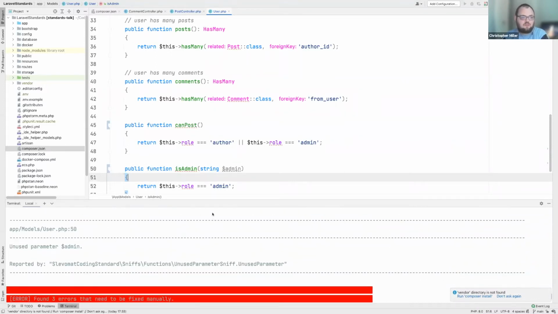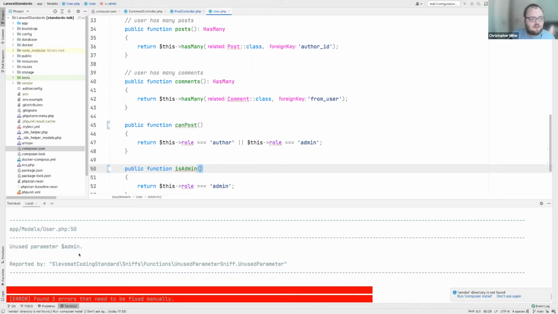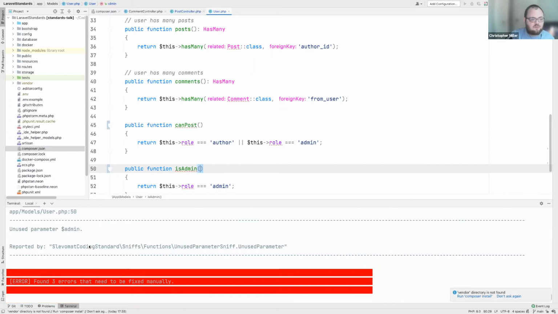Here is one that is really useful. So we have an unused parameter. Imagine an old unwieldy function that you're in the process of refactoring. Let's say you've got 10 different parameters being passed in. ECS can pick up on unused parameters. So in this case, we actually only have one, and that could be a hangover from renaming it from has role and passing in a string. So let's remove that. Again, ECS isn't able to remove that for us automatically because it doesn't know for certain whether we want the parameter and we've forgotten to use it, or whether we don't want the parameter at all.